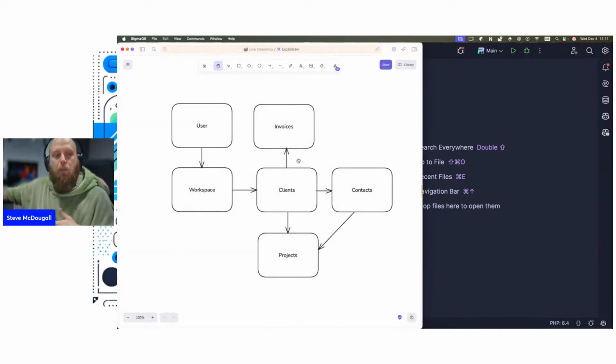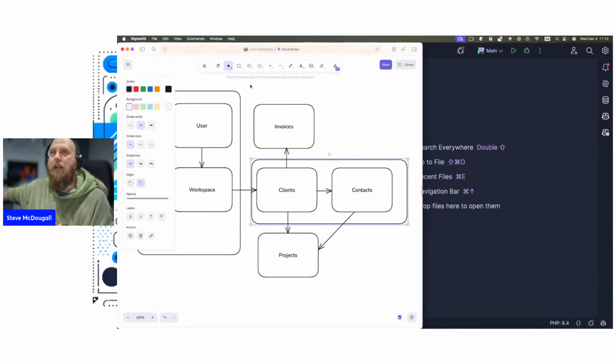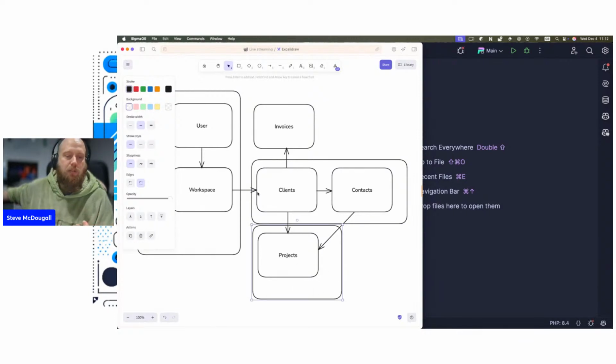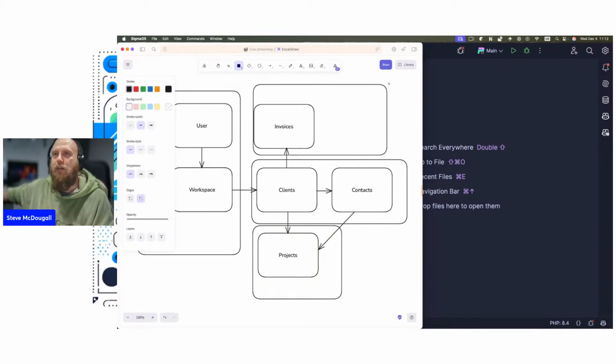So what we want our action to do, if we have a look at this, is we've got this account management stuff over here, that's one area. And then we've got this part over here, which is more about the client management. And then we've got the projects over here, which is that work management, right? These are our main areas, and invoices will be something else a little bit later on that's got additional aspects and parts to it.